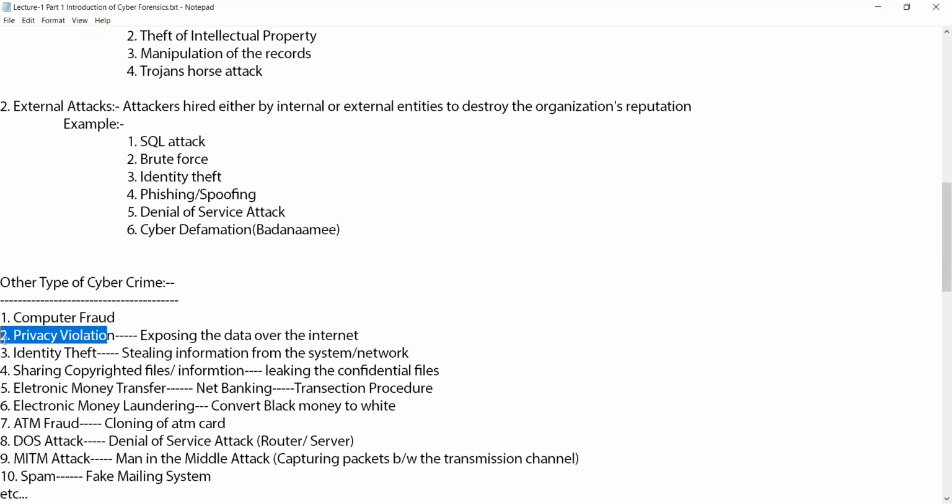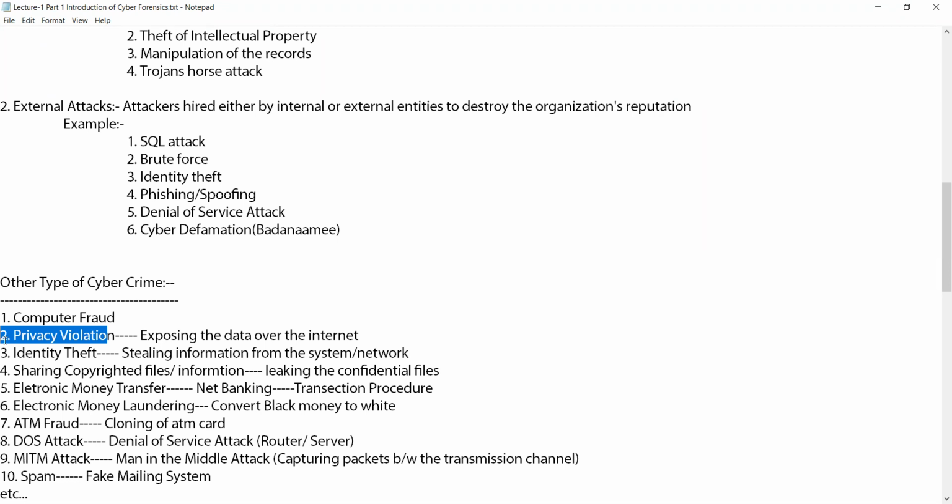So just remember one thing, if you get any type of media file, any type of report file, any type of documented file, and you upload that particular file without authority, in that case you are facing a lot of issues, guys. So this is a type of crime done by cyber criminals for illegal purposes, related to privacy violation.